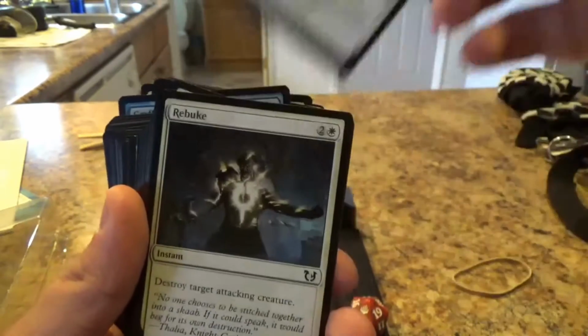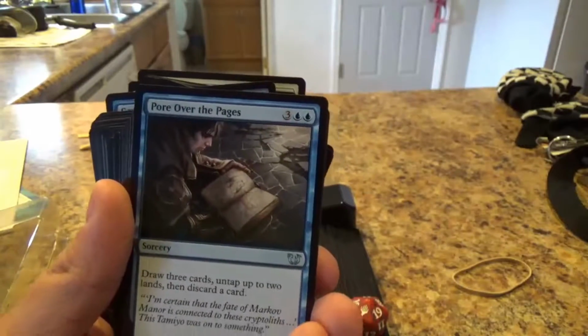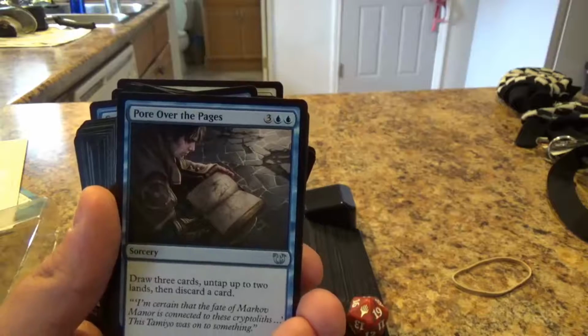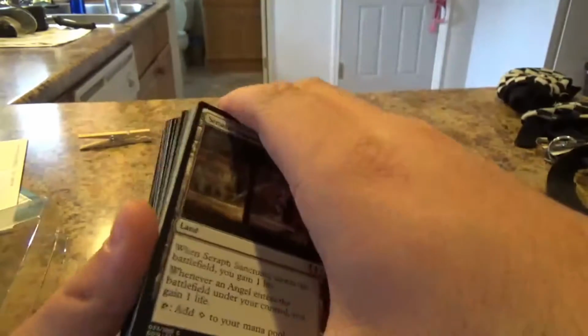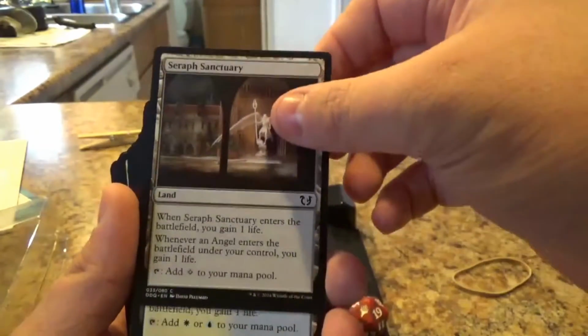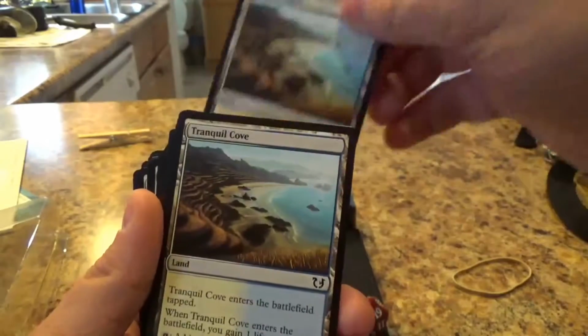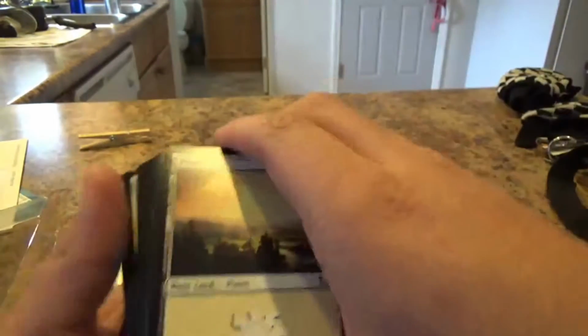Rebuke. Another Rebuke. And this is the other one. So this is the third of six previews. Power of the Pages. Then we got the lands. We have Sarah Sanctuary. Jankle Cove, Jankle Cove again, another Jankle Cove, and another one.